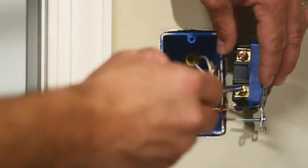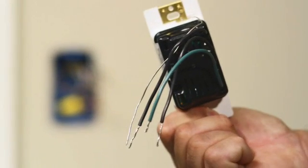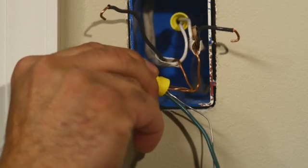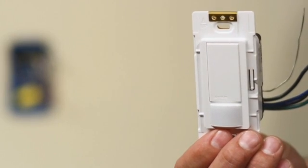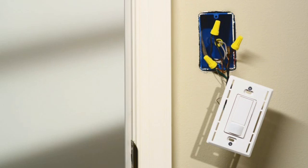Now you can disconnect all the wires from the switch. Next, you'll attach the occupancy sensor to the wall box wires. If you are installing a single pole sensor, you'll see two black wires, a bare wire, and a green insulated wire. Use a wire connector to connect both of the wires to the bare copper wire in your wall box. Note: if you are installing a three-way sensor in a single pole application, the three-way sensor also has a blue wire — you won't need this wire, so you can simply cap it off with a wire connector. When you connect the wires, make sure you don't leave any bare wire exposed.